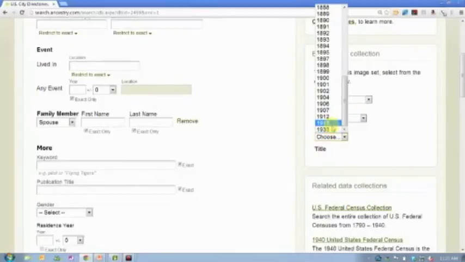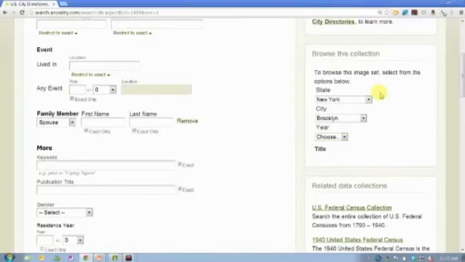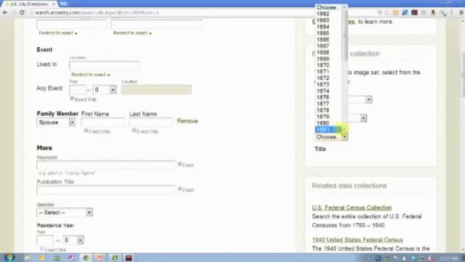And if you look, you'll see gaps here. Sometimes big gaps. In this case, it goes from 1913 and jumps to 1933. Sometimes we have them for almost every single year. If we look here, 1907, 6, 4, 2, 1, 0, 1899. So it's just one or two years skipped here and there, and then we have long runs where every single year is included. So that's really important. Just look at this Browse This Collection box, and what you're looking to determine is the city and the year that you're interested in.